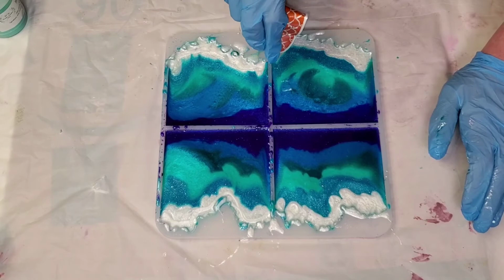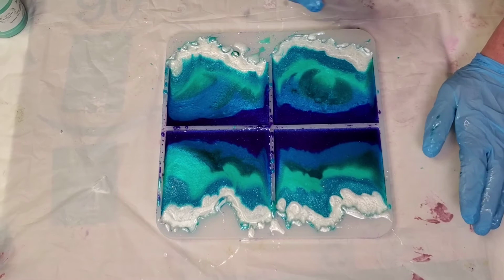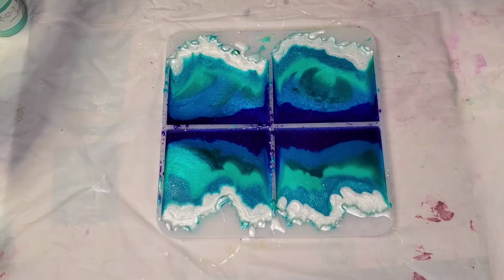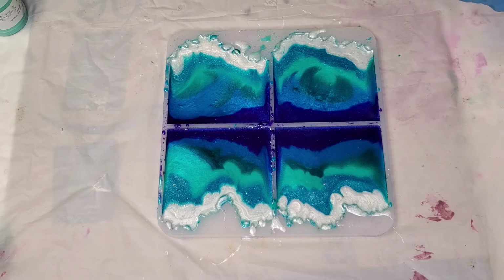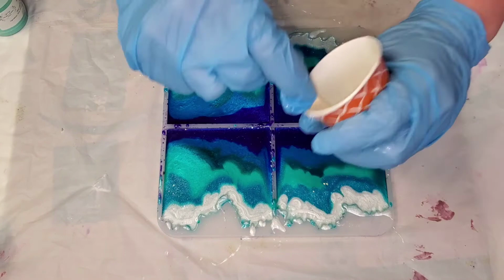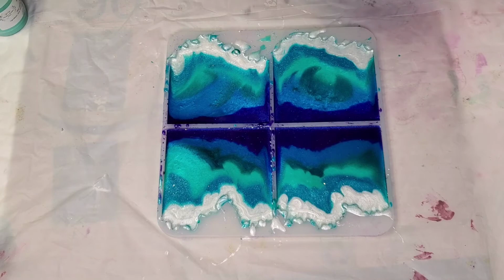And I hope I have enough resin in here, y'all, because some of these look a little shallow. This may be an experiment gone wild again. I should have used different resin, but then I wouldn't have had the effects that I wanted. I have some tester batches that people send me sometimes to try out, because I have sensitive skin, so sometimes people want me to try something and see if it reacts better to my skin.